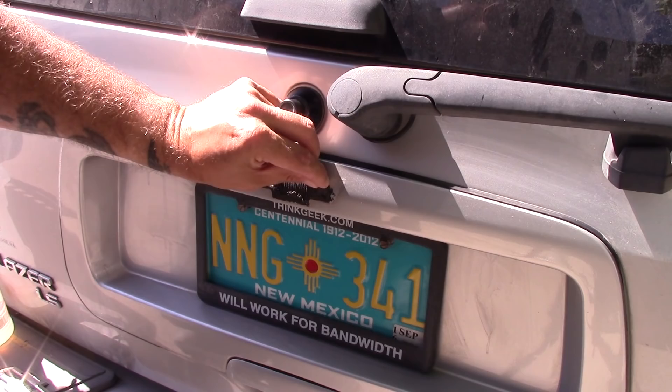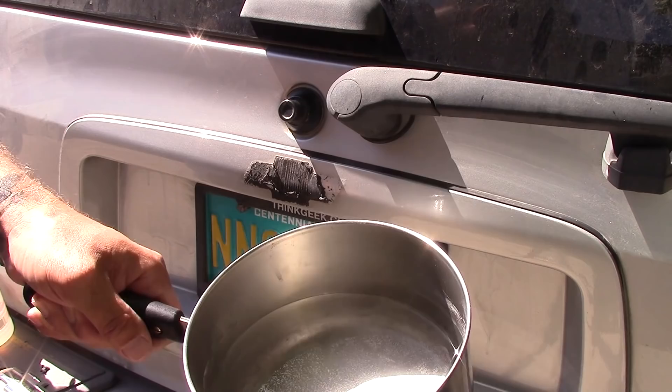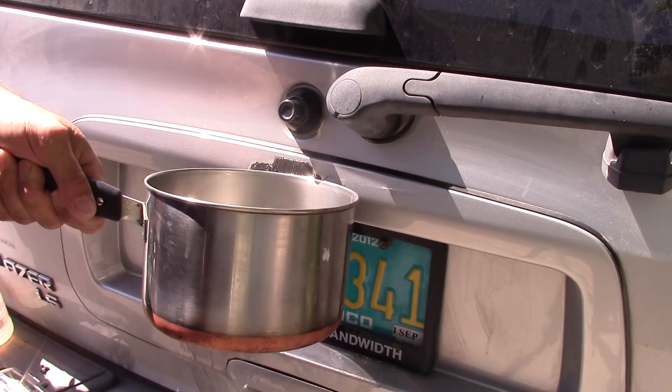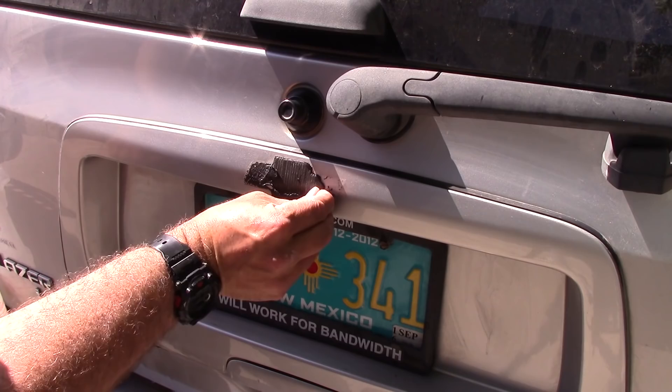I decided to undertake this task before my wife has to go somewhere, so she's gonna be like, 'You done?' And I'm of course gonna have to go 'Yeah,' but it's gonna take way more than a couple of minutes. I've gone ahead and warmed up a little bit of water — it's not boiling or anything like that, but it's just really hot. It was boiling but it's been cooling down a little bit. Because what happens is if you add really hot water to it, it should really kind of help to let some of this adhesive go.